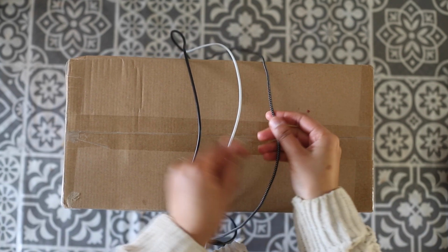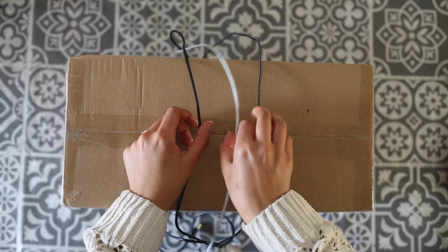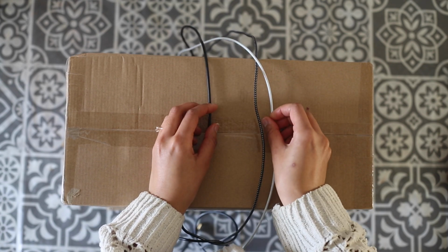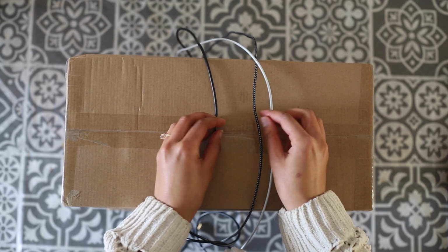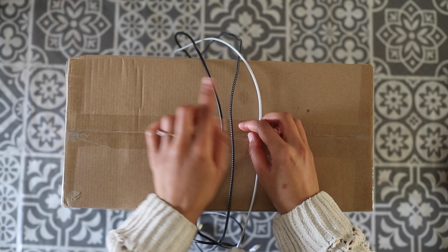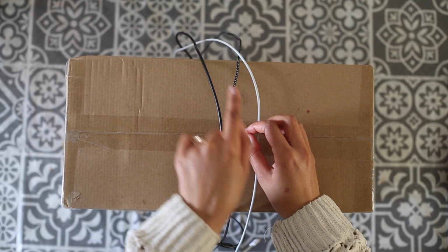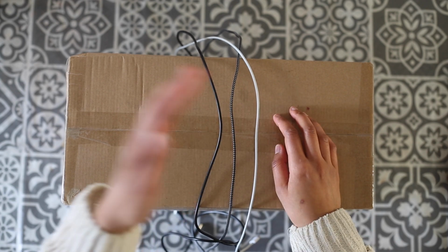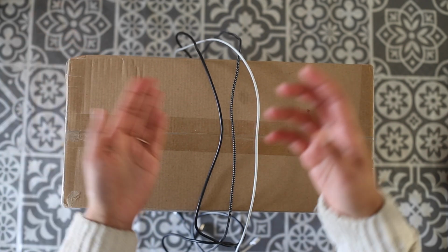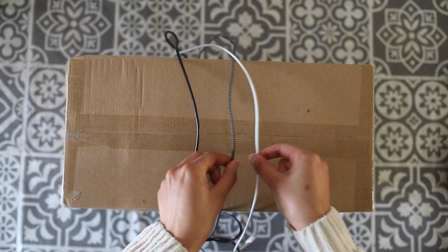I'm going to take the outside one. Put it in the middle by taking the middle one and putting that over. And then the same with this, the middle is going to go over the outside one. That's what's basically happening. The middle is going over the outside one each time, but you're alternating between left to right, left to right. So when you're actually doing the plaits, you're focusing on two of them at a time.